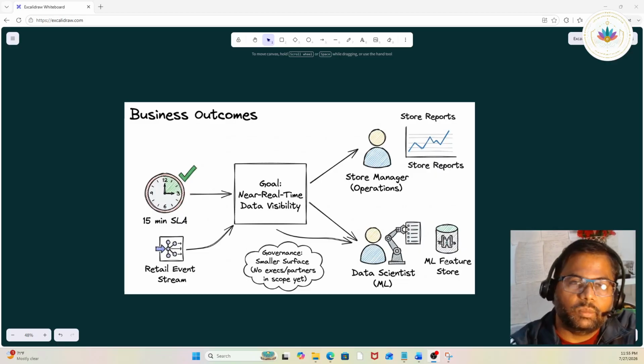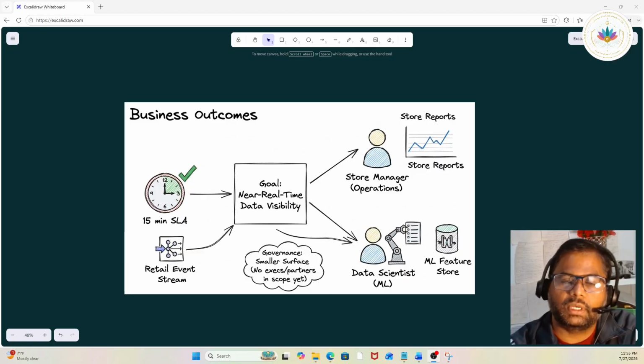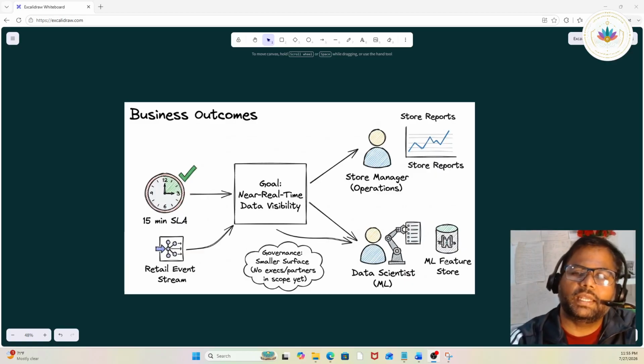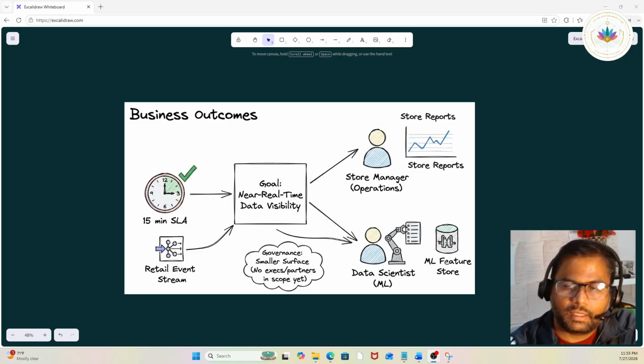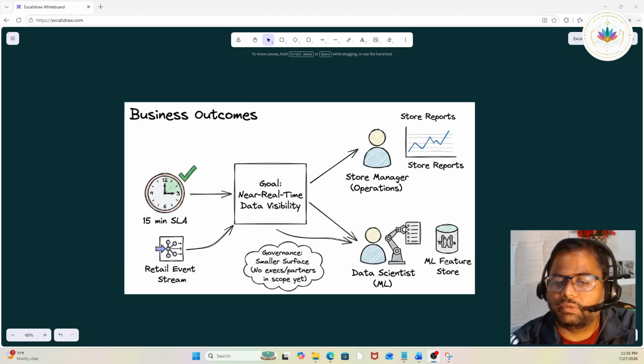Today I'm going to use Azure and Databricks as my tools and technologies, because this is the beginning of my architecture patterns series. So we are not going to complicate this whole design today. Let's go easy, take basic tools and technologies, and then start adding complexity to it and go beyond that.